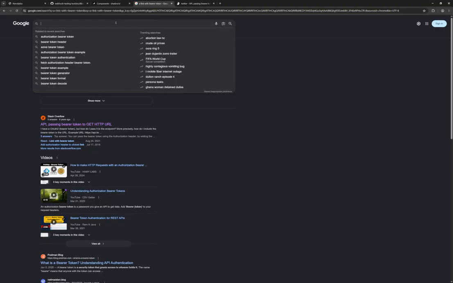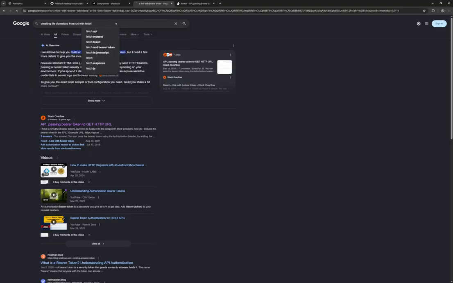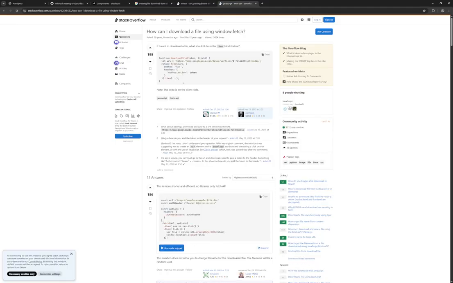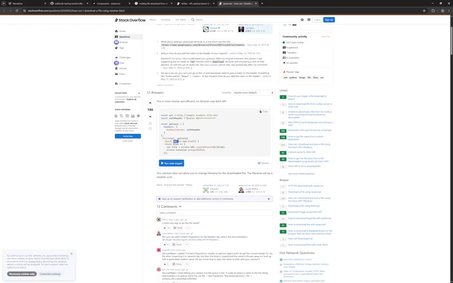I don't think it's going to be possible to do it that way. So let's search creating file download from URL with fetch. Okay. This is kind of what I have seen before, so this makes sense to me. With the fetch response, we get the blob, and then you need to do this weird create object URL thing, and then download that.